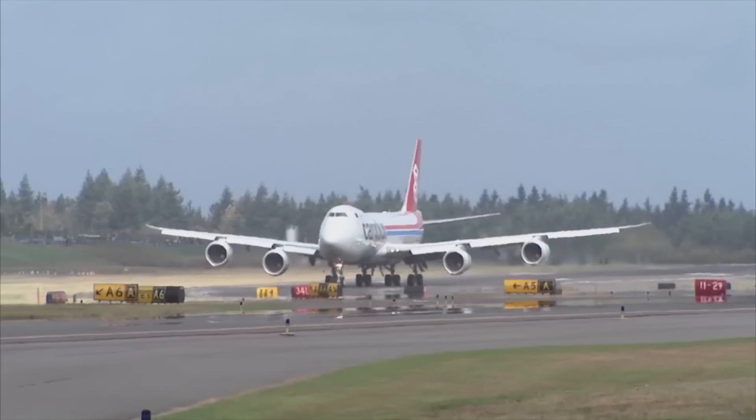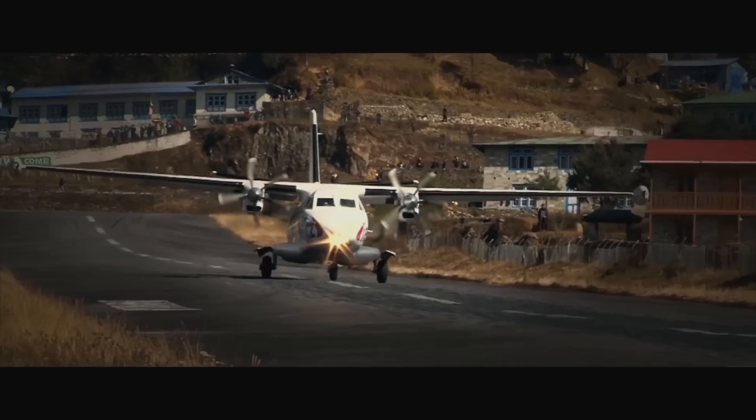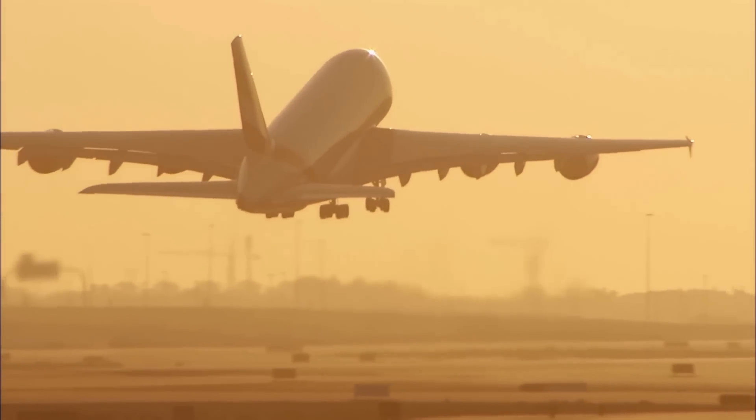We will continue this 99-year legacy, leveraging the learning from our installed fleet and bringing new technologies each and every day to create value for our customers. The ATP is really unique in this marketplace because it combines technologies from GE's larger commercial transport engines used on Boeing and Airbus aircraft and brings those technologies into the business and general aviation market segment.